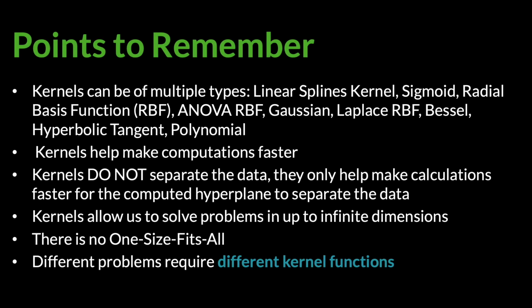Some important points for us to remember are that kernel functions can be of multiple kinds. They help us make computations faster by moving our input space into a higher dimension, which is actually easier for us to separate. They do not separate the data for us. Also, there is no one-size-fits-all solution. Different problems require different solutions and different kinds of kernels.